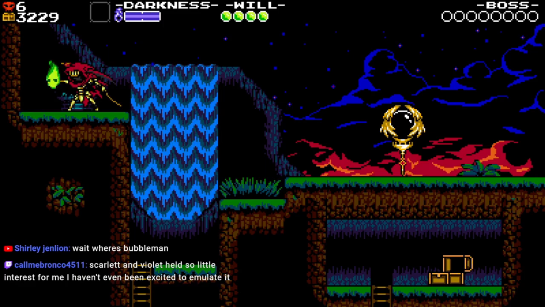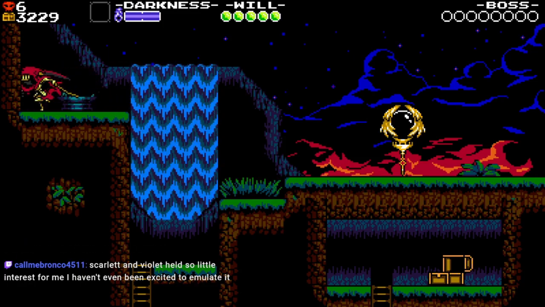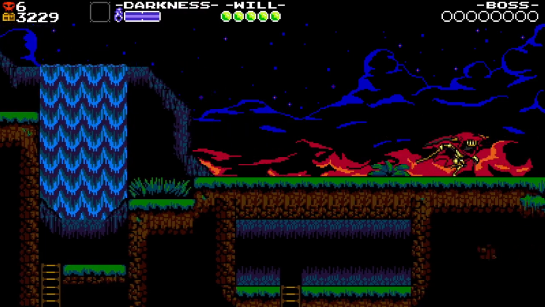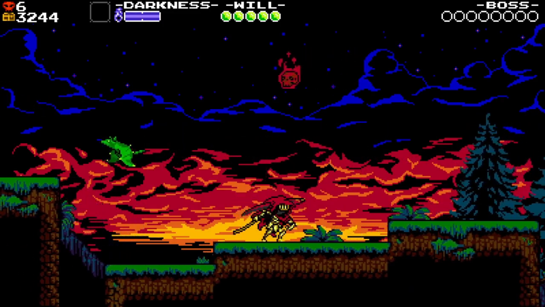What's in here? Willful Wisp prolongs your undeath by increasing max will. It's true, the only reason we're alive is because we have will. It's just like real life, if you will hard enough, you can survive even after dying. No, that's not true. Artie's making a little jokey joke.